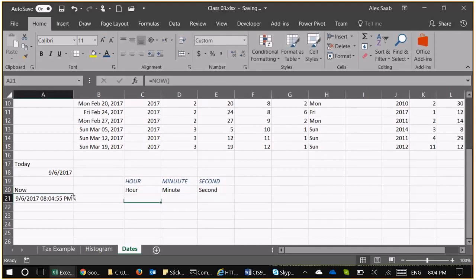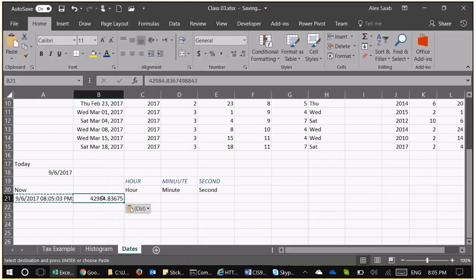And let me just move the date later. So I copied this and pasted it as value because this is general. It didn't give me a time value. I need to format it as date and time. So what I do here, I can copy the format of this cell and apply it here.